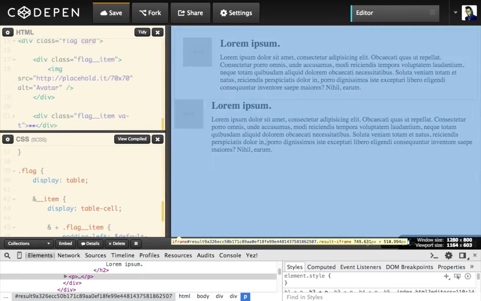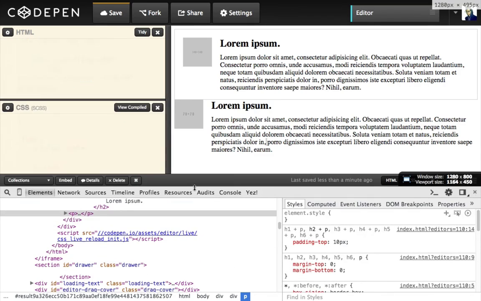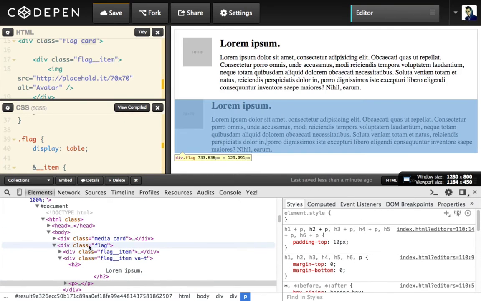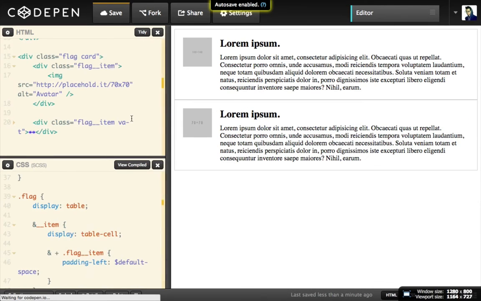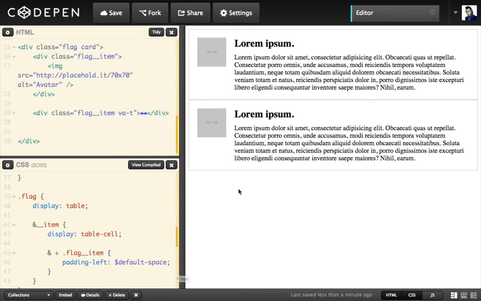When demos go wrong. Oh, it's not rendering it. There we go. So these are identical, but they're using 2 different code bases.